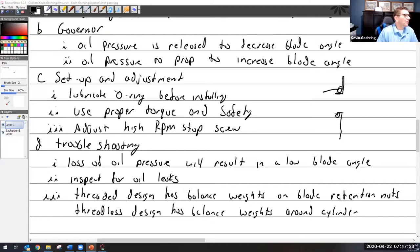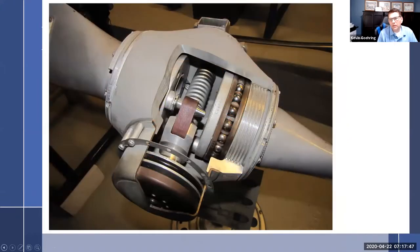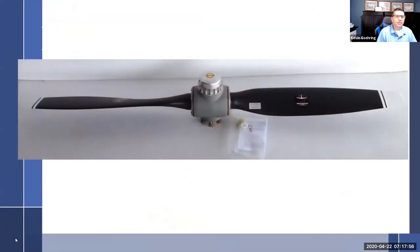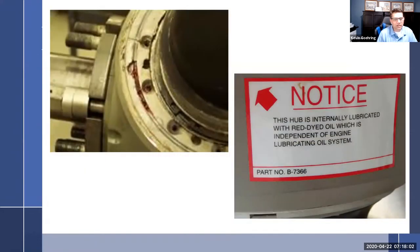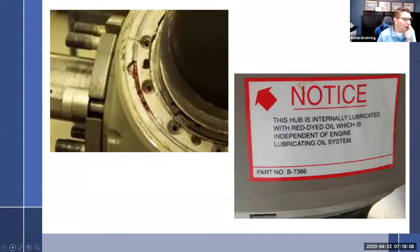Yeah, here's a good picture. So right there, you can see some balance weights around the cylinder. What else? Balance weights here because it's threaded. All right, so that's your Macaulay, non-counterweighted, non-feathering.